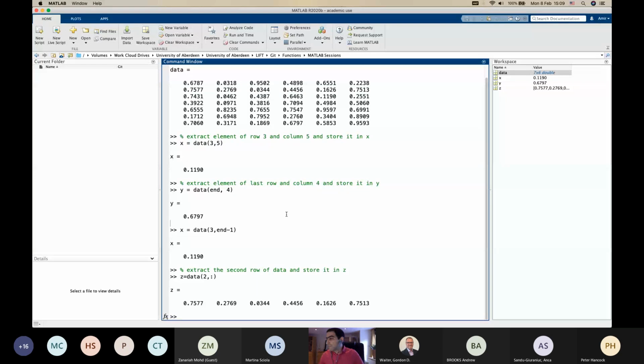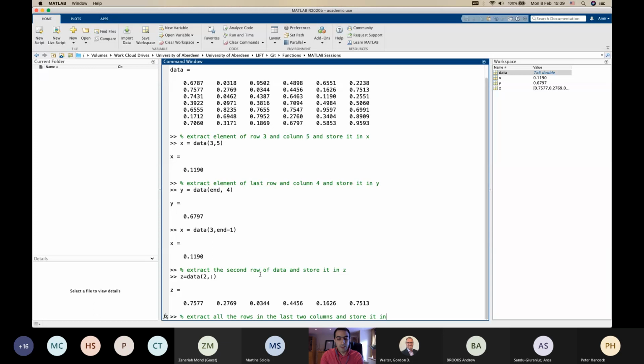Good. Now let's create a new variable, call it R, and extract all the rows in the last two columns.